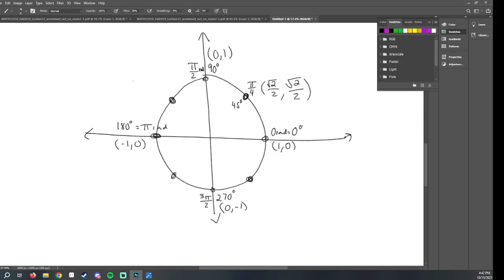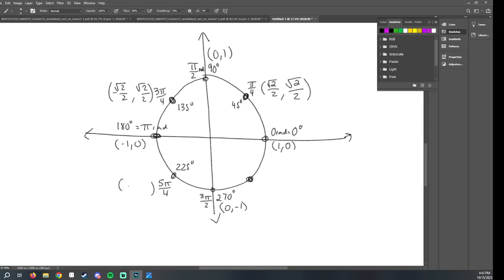Here, this is pi over 4, this is like 2 pi over 4, so this is 3 pi over 4, which is the same as 90 plus 45, which is 135 degrees. And here, we've got, again, square root 2 over 2 and square root 2 over 2, but now we're on the left side of the y-axis, which means our x value is negative, right? Which makes it pretty easy to tell what's going to happen over here, because if we just vertically reflect this point, that's like switching the y value to be negative, right? So here, which is at 5 pi over 4, 180 plus 45 is 225 degrees.